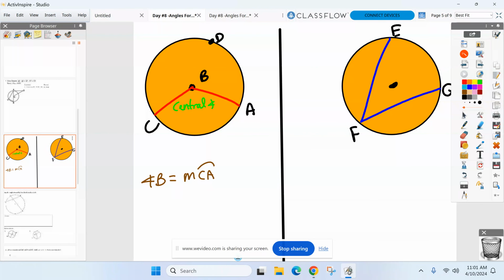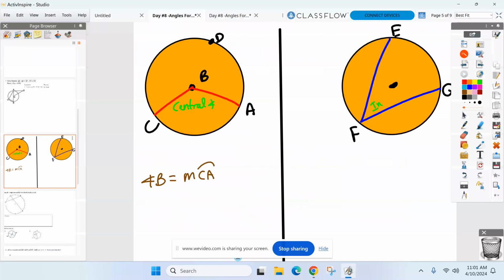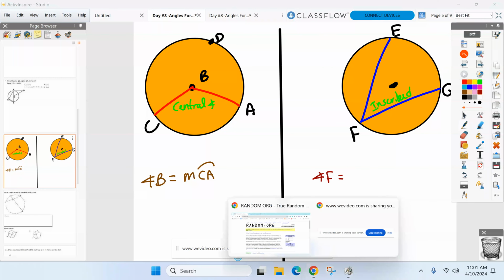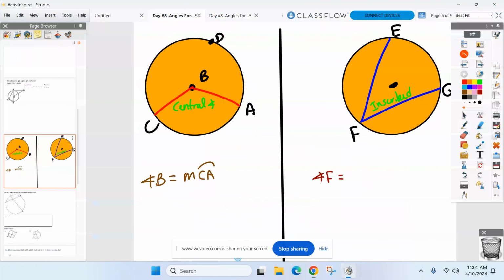Okay. Good so far? What type of angle is this one up here? Angle F. The other one you should know. Angle F is what type of angle in the circle here? Let's go, Gabby. Inscribed. Good work. Now, how do I find an inscribed angle? Amy? Yep, half of the arc it's drawn to, which is EG. So these are the only two you know of inside a circle. I'm going to introduce a third and final one right now.